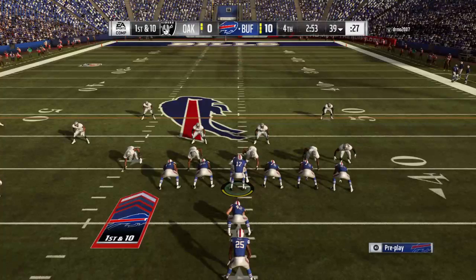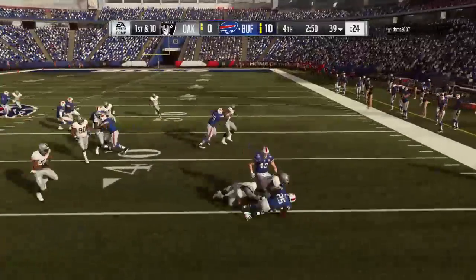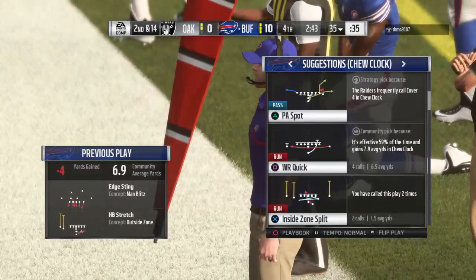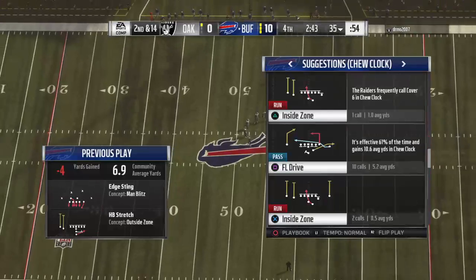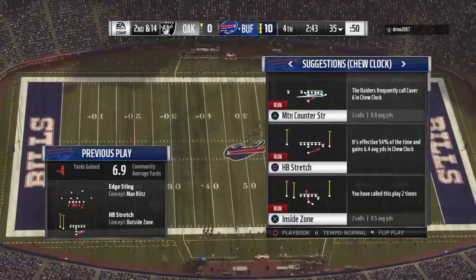Hurry up, here we go. Green 39, green 39. They'll start the drive with a carry by McCoy. That's going to go as a loss of 4, and it'll be 2nd down. Brandon, it's clearly a running situation when you're up in the 4th quarter. They're going to have to stack the box and make it difficult for them to move the ball. Made it very difficult right there. Now they need to repeat that effort. Yeah, bring 7, 8, 9, whatever it's going to take to slow them down.